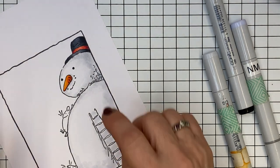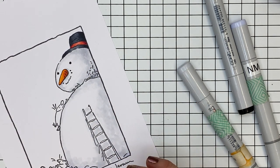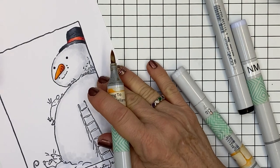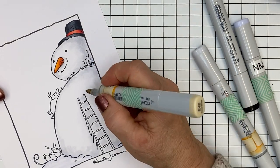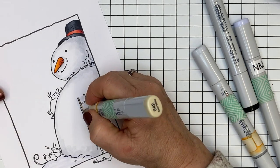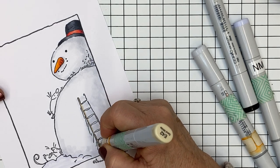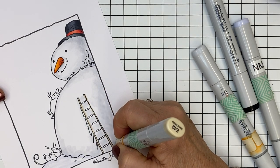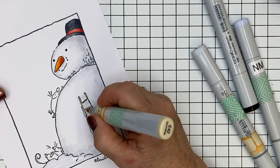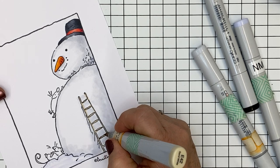So now we've got that portion done. We have the ladder. Again, I love E40s, so I chose the E42. And I thought that it kind of matched with the wood tone that we have on the backing of the card. So this is just a simple ladder. And again, you can see there isn't a line necessarily there. I just went down with my marker. You could choose to go over it multiple times. If you want it a little darker, you can add another level of color in there if you'd like.